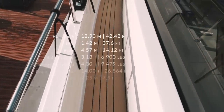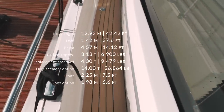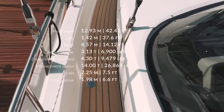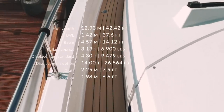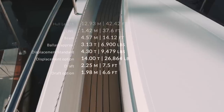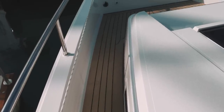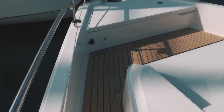Some statistics on the Moody 41 Deck Saloon: LOA 12.5 meters (41 feet), waterline length 11.4 meters (37 feet), 14 feet of beam, and displacement 26,000 pounds. The draft is 7.5 feet (2.25 meters) — pretty deep. There is a shallow draft option of 6 foot 1, but even that is not particularly shallow, so if you are going into shallow anchorages you may struggle.